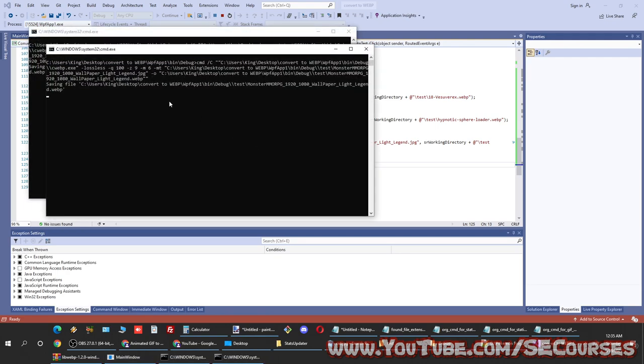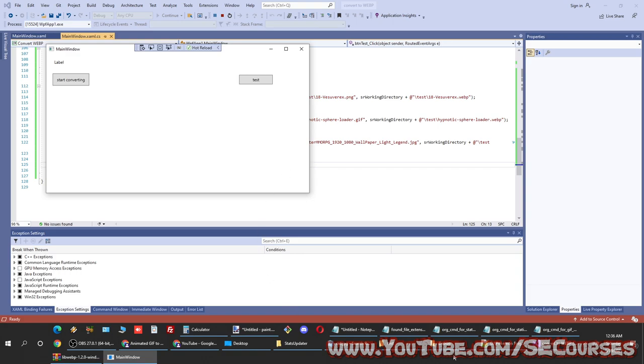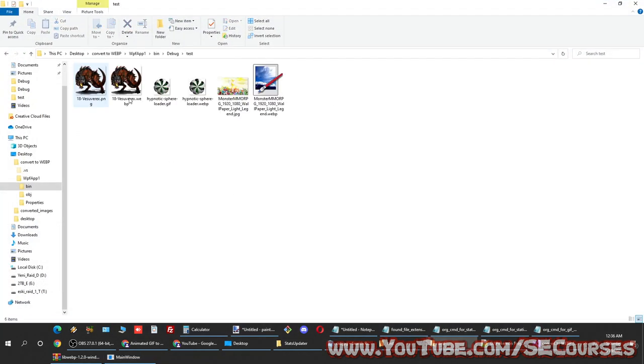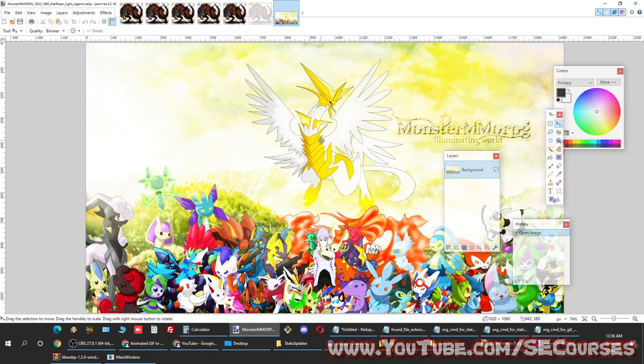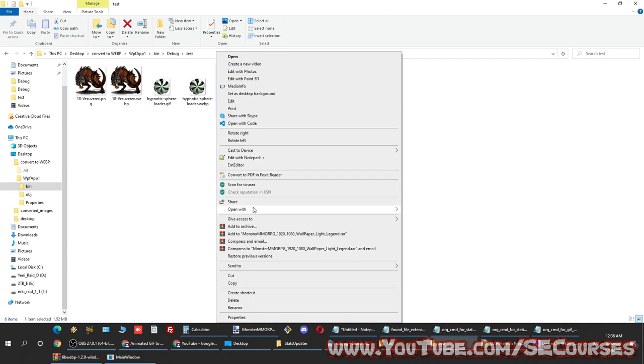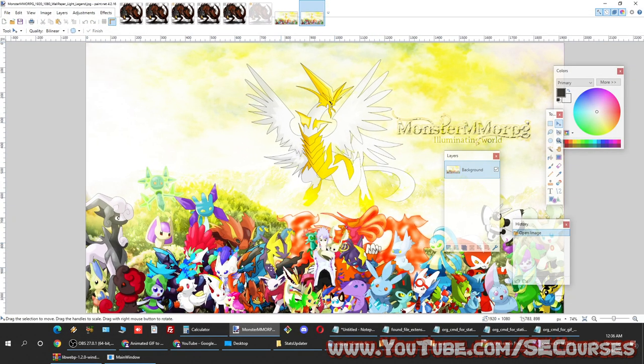So all processes started at the same time because we are not waiting for them and they are running right now. As they get completed, it will close the window. And why it takes so long is that we are using the best possible algorithm, and let's see the output. Okay. So yes, the WebP file is bigger than the original JPEG. It is because JPEG is already lossy.